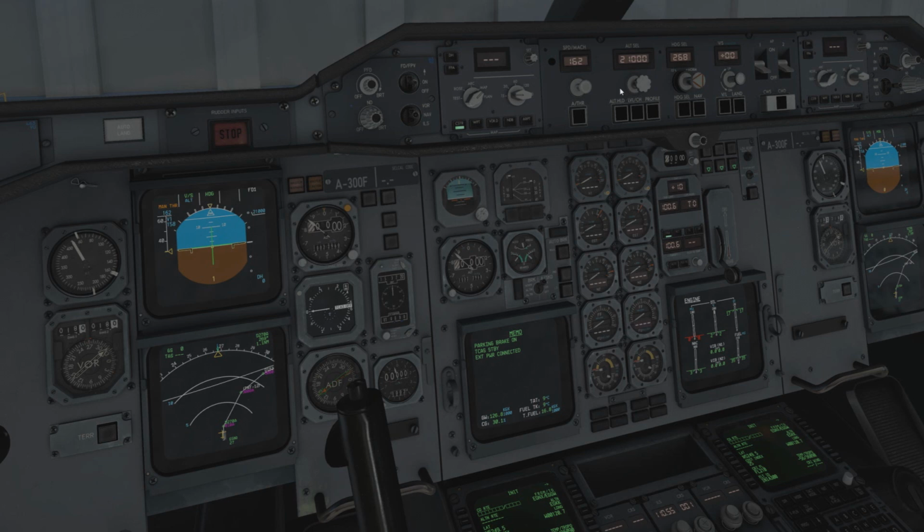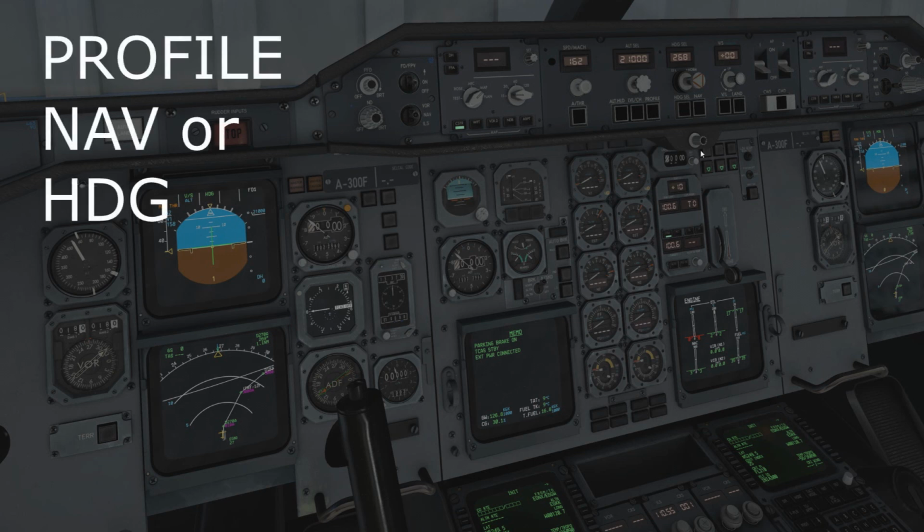So, how can we do these takeoffs, and what sort of takeoffs can we do? Two distinct types. We can use profile and nav for departure, which is the easiest way to do it and is the way I recommend doing it if you're new to the aircraft. In fact, I think a fair few crews really use it. A fair few don't, because they see it as just doesn't work, which is interesting, but yeah, it just doesn't work very well on the real aircraft in some of the fitments.